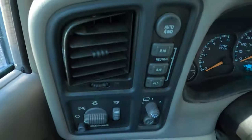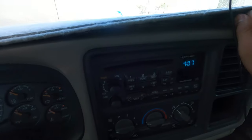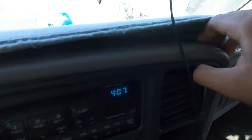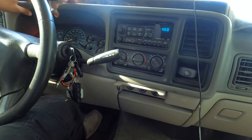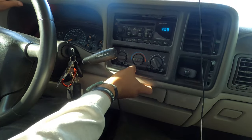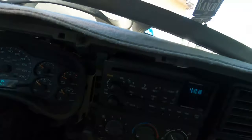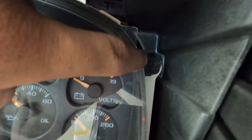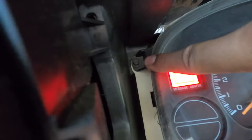To do the overlay, all you gotta do is really get behind here, where this crease is, the seam, and just pull back. You could use a screwdriver, or if you're strong enough, you could just use your fingers, but somehow that's gotta come out, just like that. Now all we gotta do is take out these 4 7-millimeter screws in each corner. There, there, right there, and up here, and then the dash can come out.